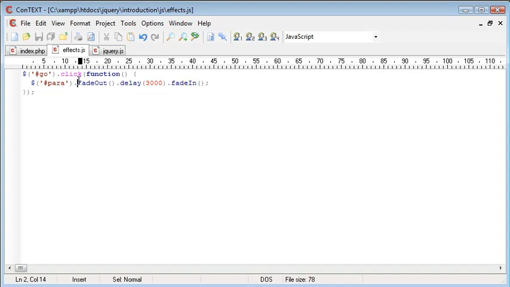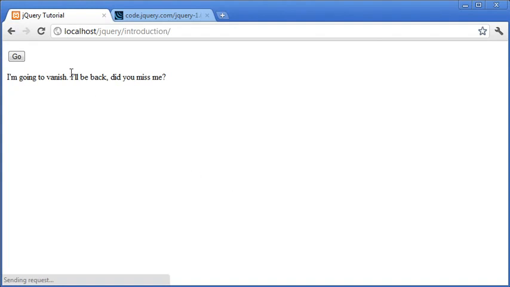So by doing this, we're running the fade out function, which is setting the opacity of the element gradually to 0. Delay then holds this animation for 3 seconds, and then it will fade back in, back up to 100% opacity. So let's go ahead and refresh, click go. You'll see we wait about 3 seconds, and then it will fade back in again.